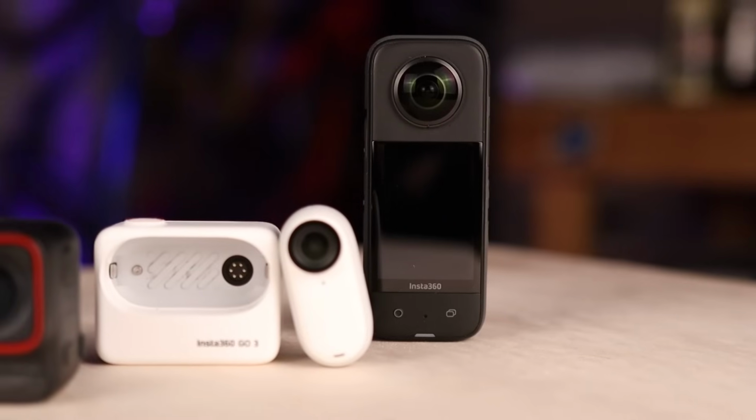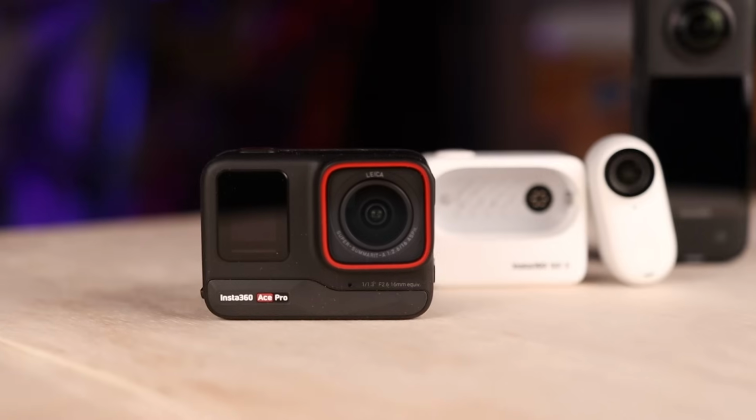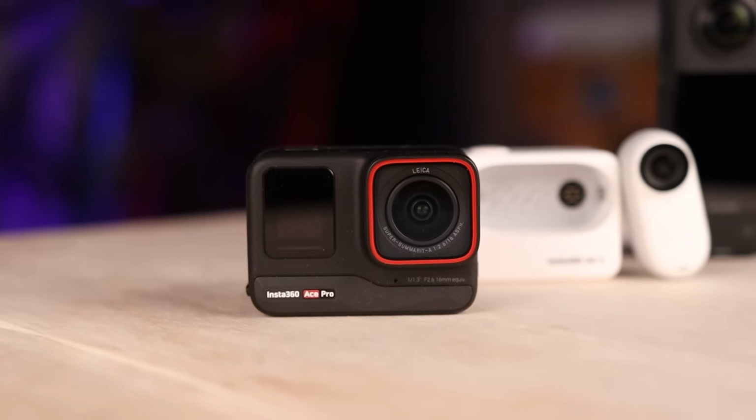Now, between the Insta360 X3, the tiny Go 3, and this new Ace Pro, it's pretty clear that Insta360 innovates quickly, and critically, they listen to and take action based on consumer feedback, which is something that I've come to appreciate over the past few years, and I'm always genuinely excited to see what new products they're working on.